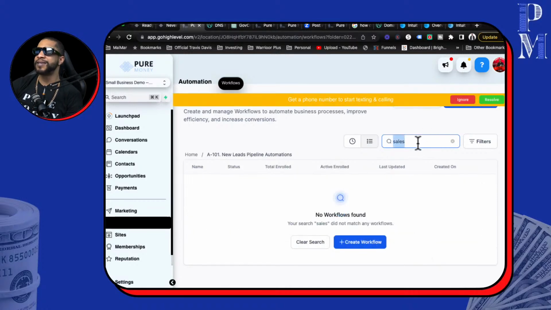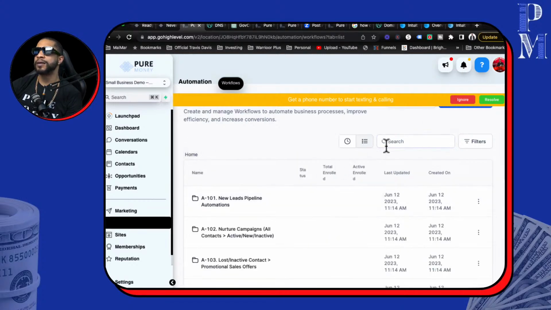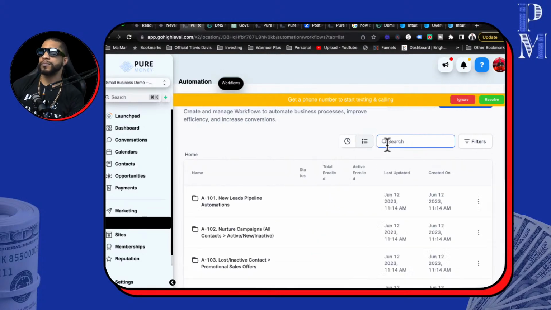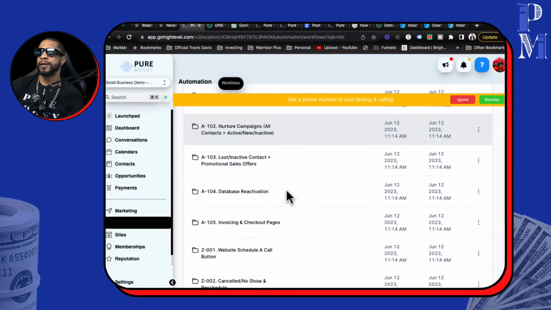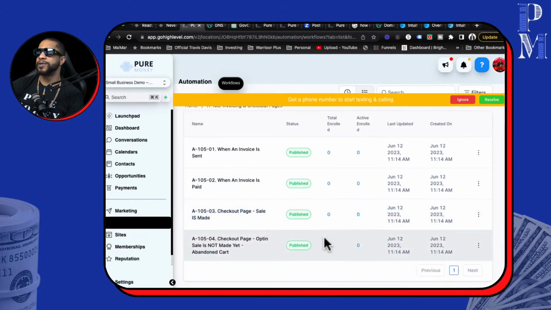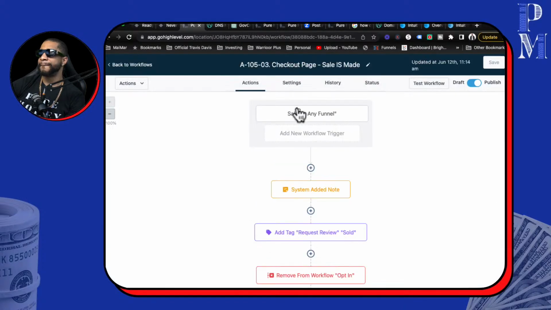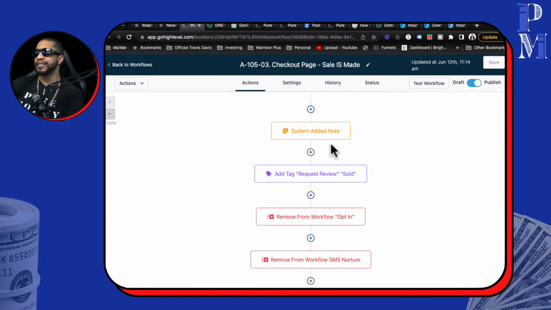Told you, we wanted to take the process of thinking about tech out of the equation. Sometimes I forget what I call stuff. All right. The other one, there you go, checkout. You want to sell something, your new website is happening, people are buying. Well, look, we already got the automation for checkout. And we turn this on for sale of any funnel. If you create a new page and somebody buys right there in your funnel, you ain't even really got to do nothing because this system's going to kick in for you.